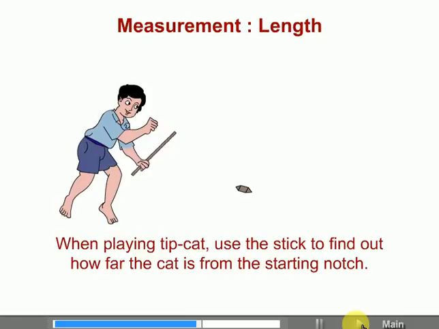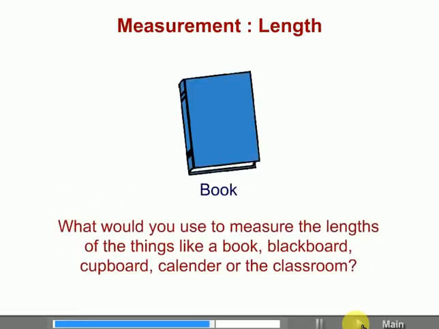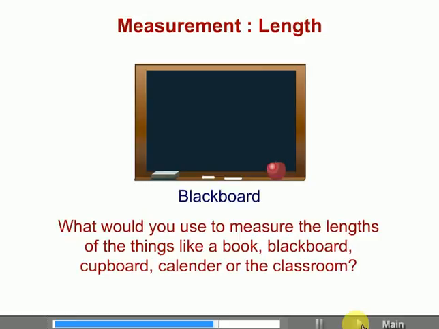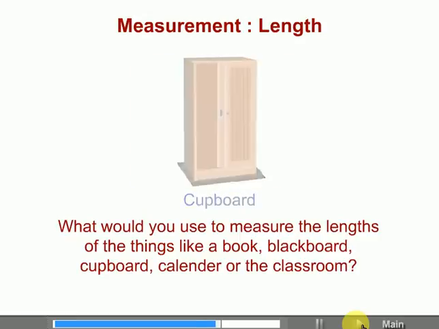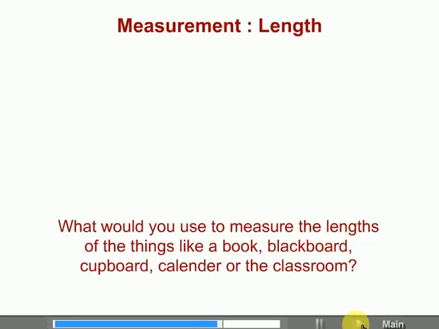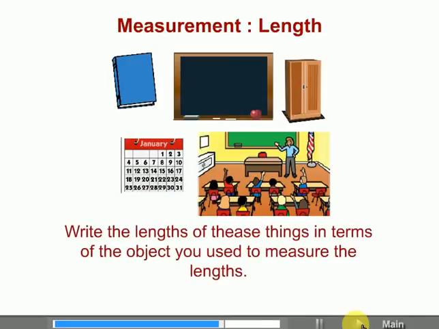Children, do you play tip cat? Now, when playing tip cat, use the stick to find out how far the cat is from the starting notch. You're measuring the distance with the help of the stick. So you are using the stick span. What would you use to measure the lengths of things like a book, a blackboard, a cupboard, a calendar, or the classroom? Write the lengths of all these things in terms of the object you used to measure their lengths.